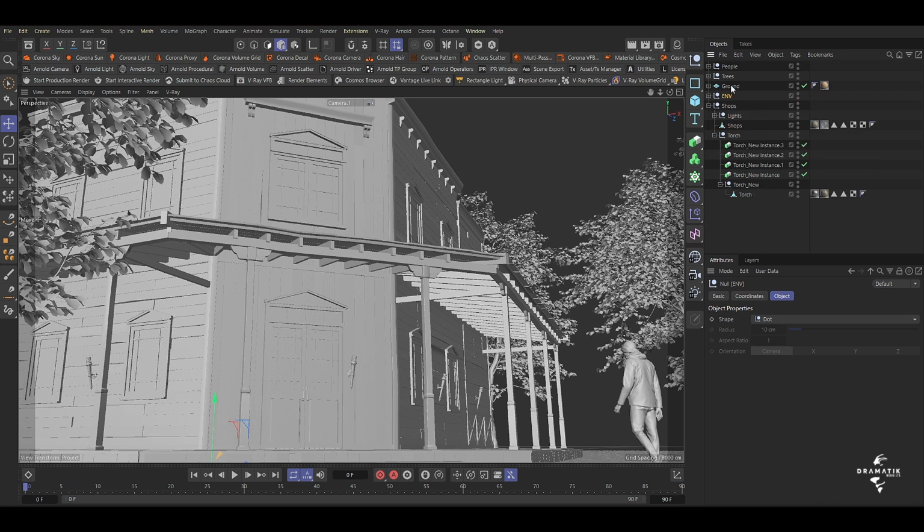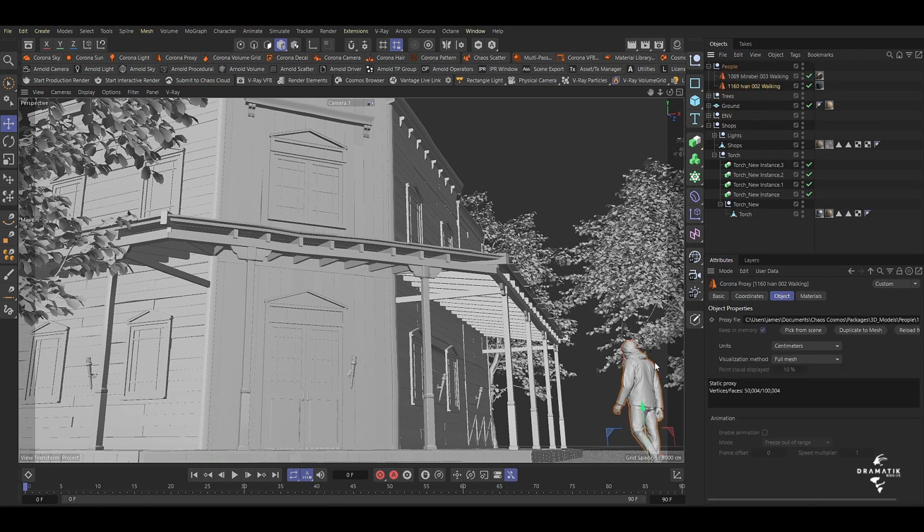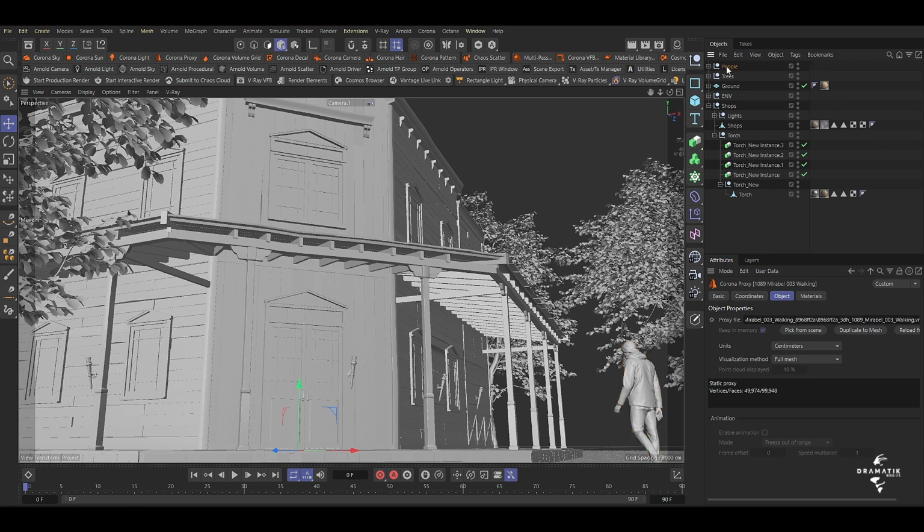And then I have the ground, which is a plane that I've displaced using a displacer, and I have a sand material. This looks more like a Texas village setup. And then I have a couple of trees there to add more depth, and those two over there. And of course the people, there's this guy over here and the lady is behind there. Of course these are from Corona Cosmos, a very helpful feature that Chaos introduced.